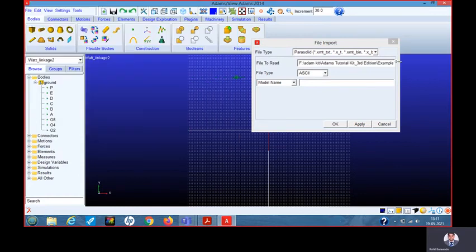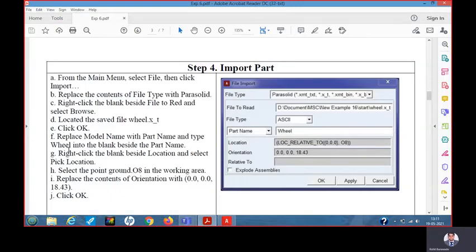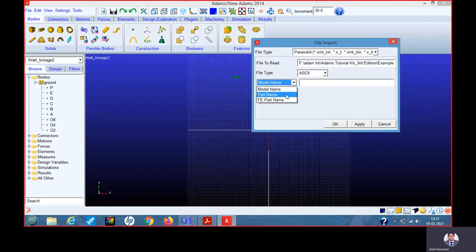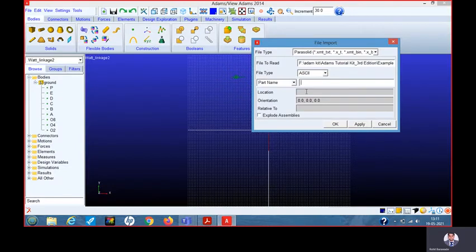Wheel xt, click OK. Then replace the model name with the part name and type. Part name, and we will put wheel.